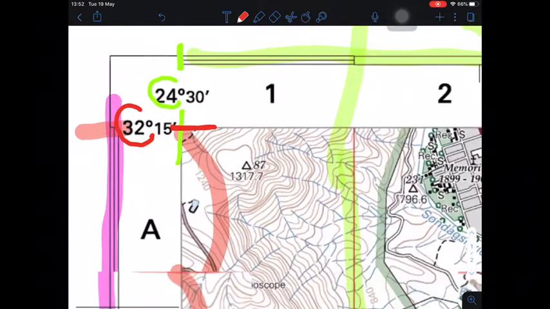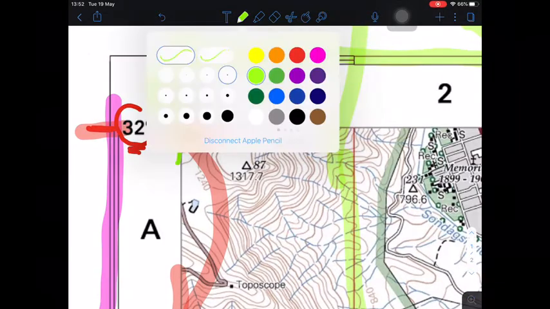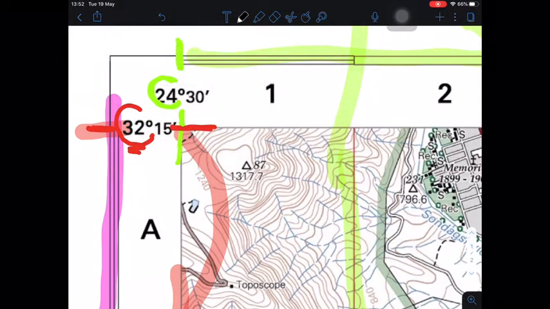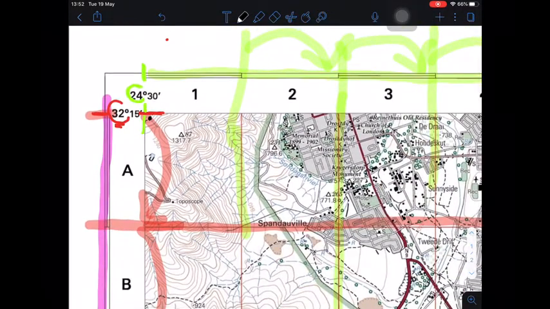And we need to, you can actually extend these lines over here and remind yourself that you are drawing a latitude line, and therefore that is the 32 degree latitude, and that for this one you were drawing a longitude line, and that then meant that that 24 degrees is the longitude that runs through the region. And so the map has then been generated along those two coordinate point markers.